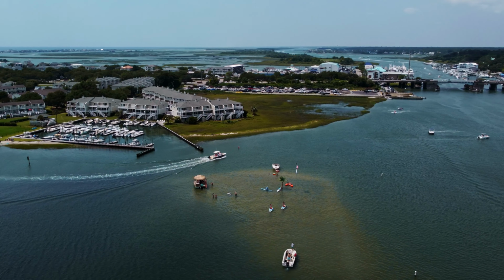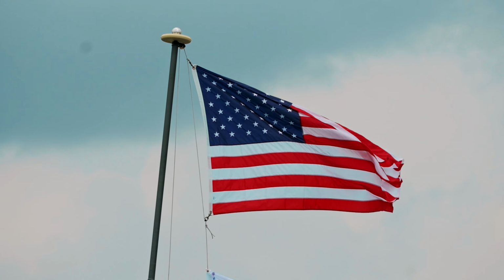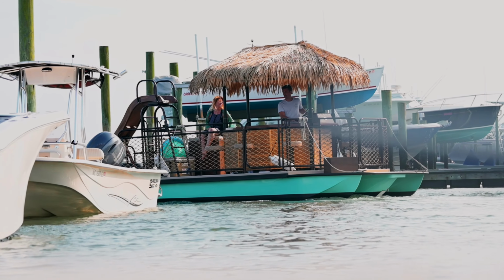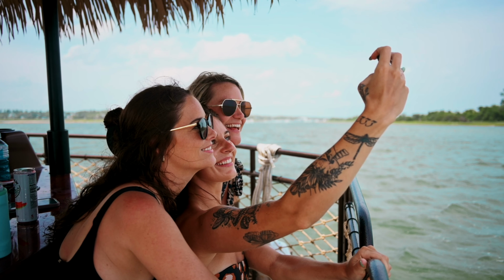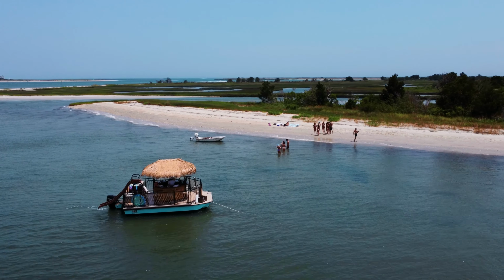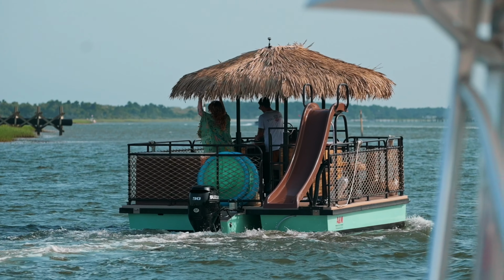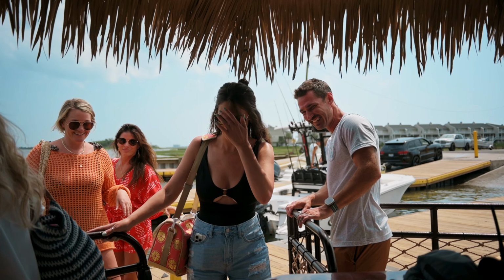You don't need to have a massive tourism market. You don't need to have a big metropolitan city. This is a boat that you can be right behind a busy restaurant that's in your town. This can really be implemented to any market. The financial cost is significantly lower than our bigger boats. It's something that we really encourage anyone that was considering getting into the boating maritime side of tourism.